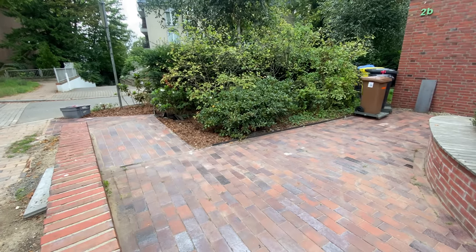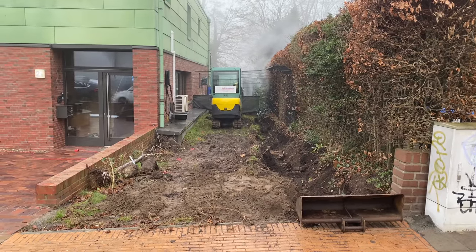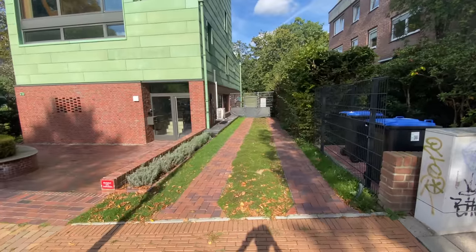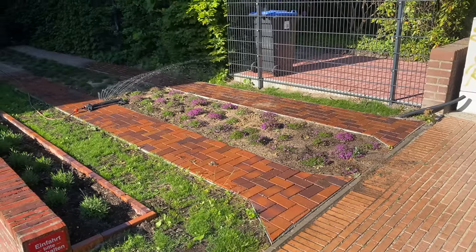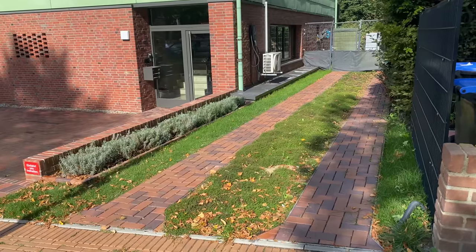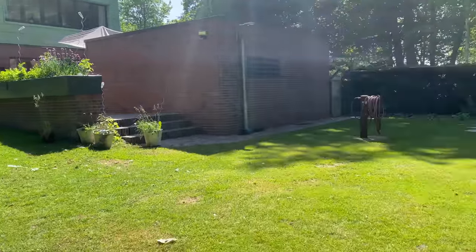So with that the flood defenses are done. Everything looks better than before and it will be better than before. Here's the update about the driveway — this was while we were building it, and this is straight after we finished, around March. After that it grew in really nicely. The thyme here in the middle looks amazing — it bloomed very early and in stages. The plants were still really small but I had to water it quite a bit and that care really paid out. It looks absolutely beautiful and I can't wait for next year when everything is blooming. This is the back of the garden back in February, and this is how it looks now — everything is grown over with grass and it's really nice.